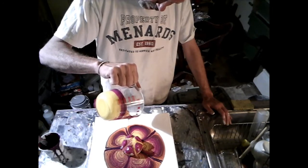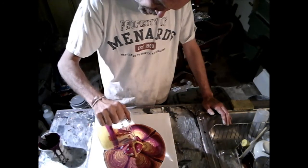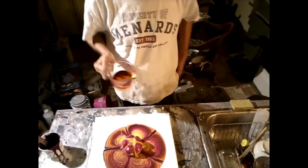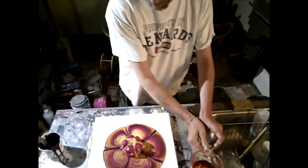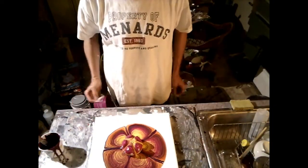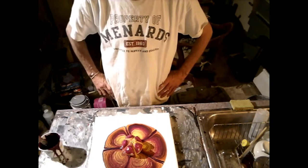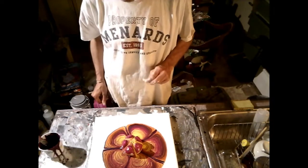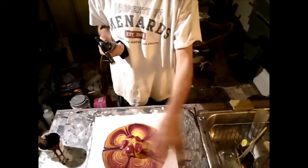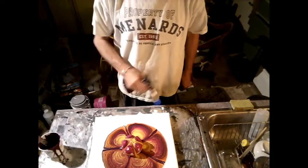So you can just pour it in one spot for this too. It doesn't really matter, I don't think. Nice. Nice! Okay. That's pretty. I'll let it do whatever. No, I think I am gonna give it a quick torch, just to get rid of the air bubbles and stuff before we start doing anything.